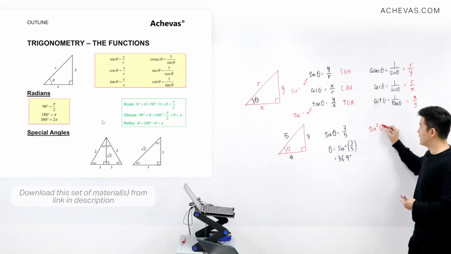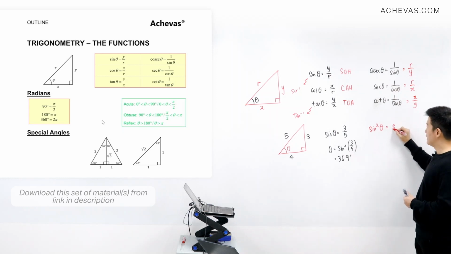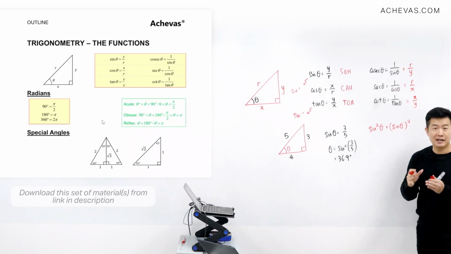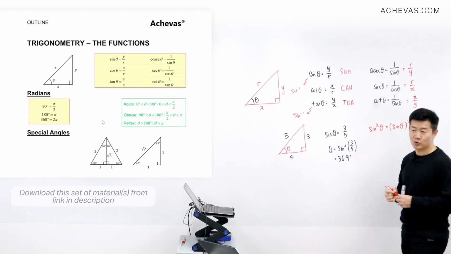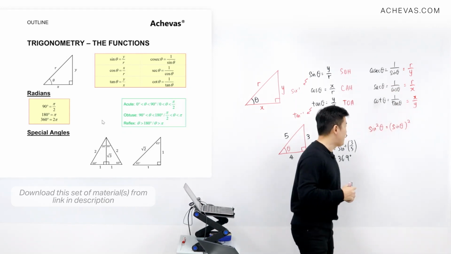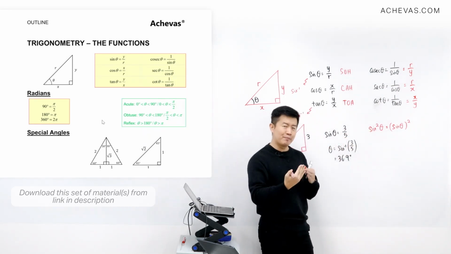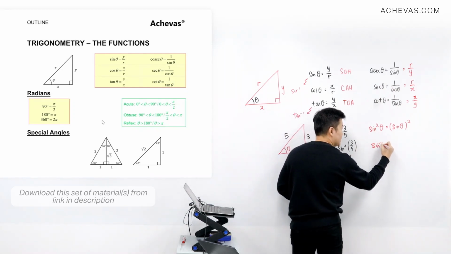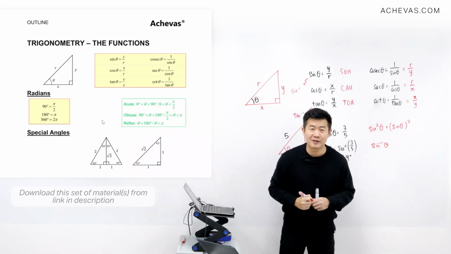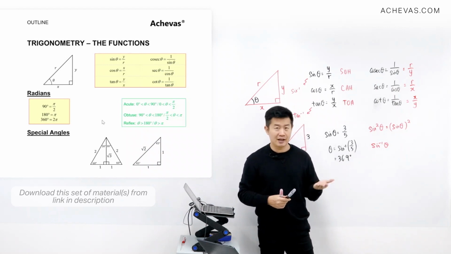Okay, if I were to write sine squared theta, this 2 here is actually trying to tell us that sine theta is going to be multiplied by itself, so it's going to be the same as sine theta times sine theta. So this is pronounced as sine squared theta. But this can be sort of confusing if we were to just try to impose this notation to this. Because when we talk about sine to the power of negative 1 theta, okay, this is pronounced as sine inverse. And sine inverse is trying to reverse the effect of the sine function.